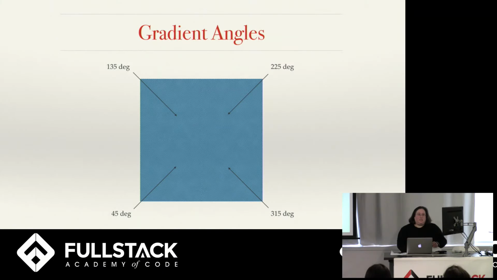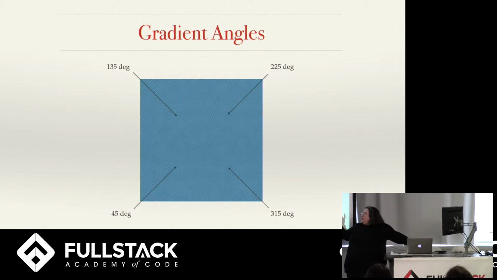And I did make this chart. You may have seen me using 2 right or 2 top right, but you can actually specify degrees. And I just made this little chart showing in what direction things are going. So you're not even limited to the corners. You can choose any angle you want.